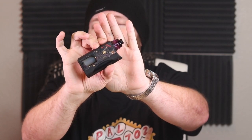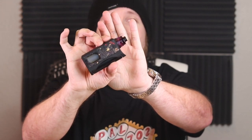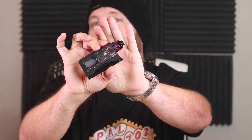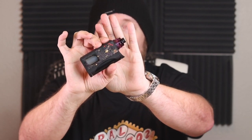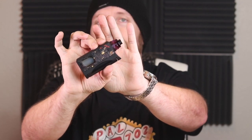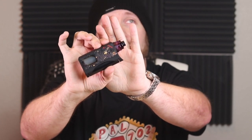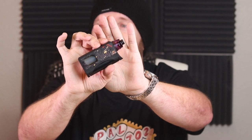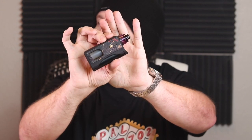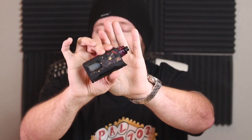Onimaru 21700 mechanical squonk, 0.9999999999 silver contacts with a SVF reset, solid 510s bathed in silver. We got a wrapped 30T and the Armor version 1.0 dual coil 22mm fuse 28 core with a 36 on the outside stainless steel. Whoo!